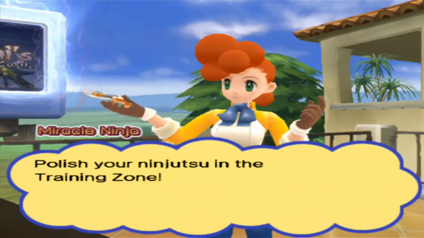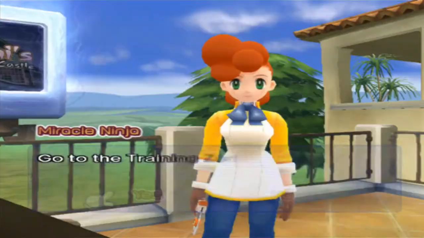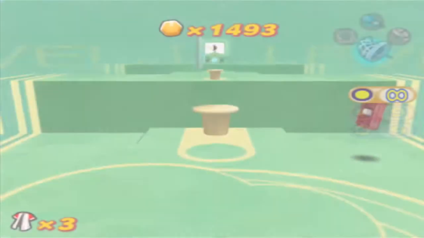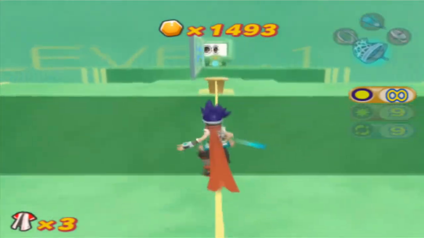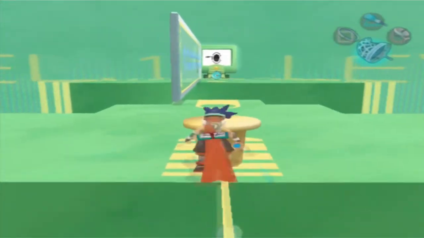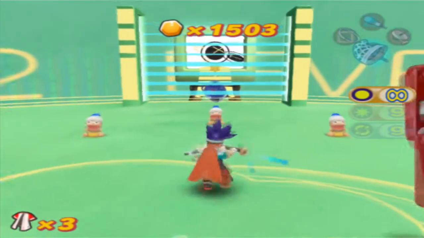In the training zone. Why not? Go to the training zone. Let's give her a whirl. Here we go. One thing I love about this one as well is the music that plays with it. He looks badass too. He looks like Strider a bit. Oh, we can wall run. Savage. Kind of feels like you're playing a different game altogether now. Like a ninja hack and slash.